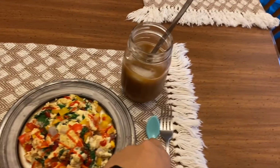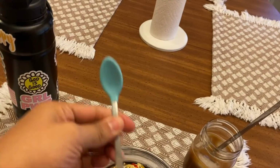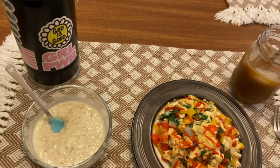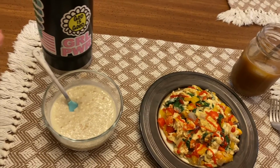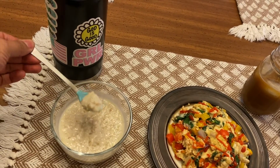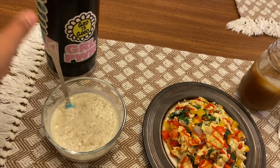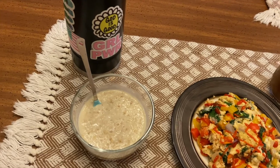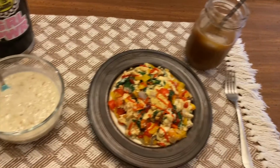And if you don't already do this, eating your oatmeal with a baby spoon or even yogurt with a baby spoon is so freaking good, because it makes it last so much longer since you're taking smaller bites. I know it's weird. I don't even have kids and I went and bought baby spoons, but I love it. So yeah, I'm gonna go ahead and enjoy my breakfast.